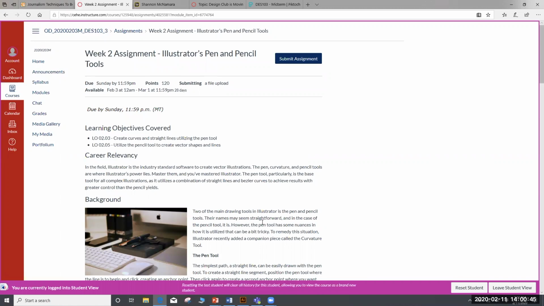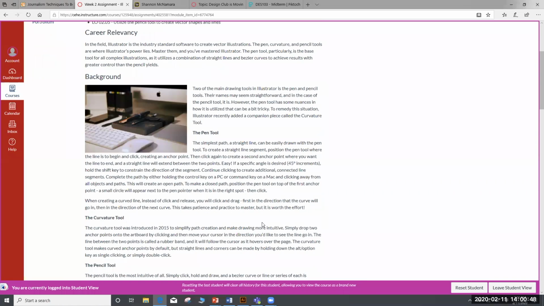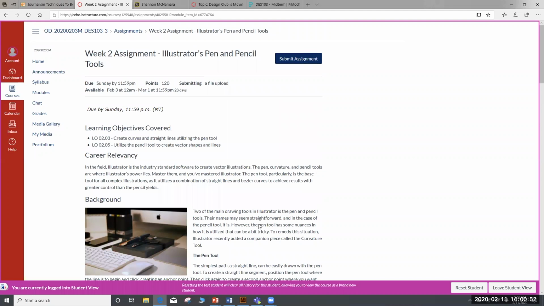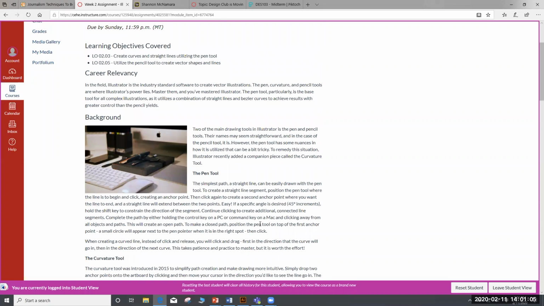The assignment will talk more about anchor points and handles because we're going to be using them there too. In this assignment we're going to be learning all about the pen and the pencil tool. Pen's the one we're going to be using most. We'll talk about pencil as well because it's there. Pen works better than pencil, I'll just tell you that right now. So if you have any questions, pen tool works better, yes.